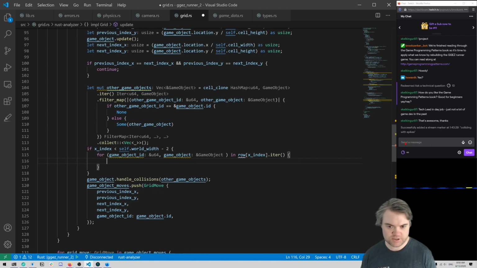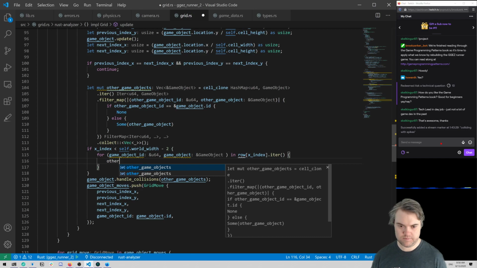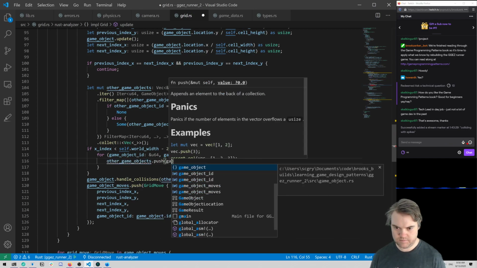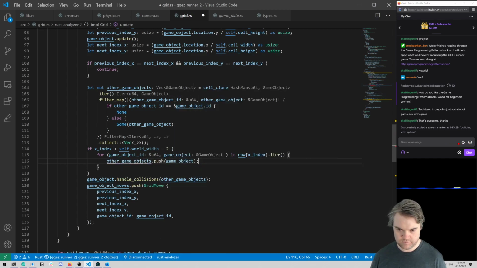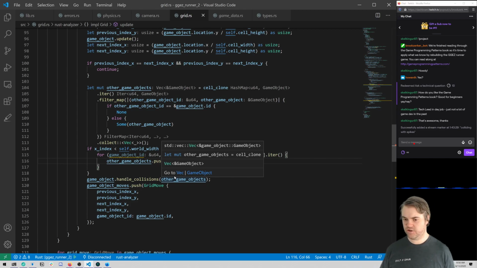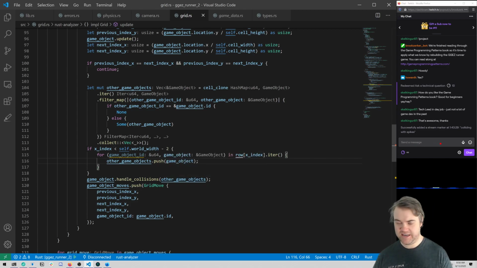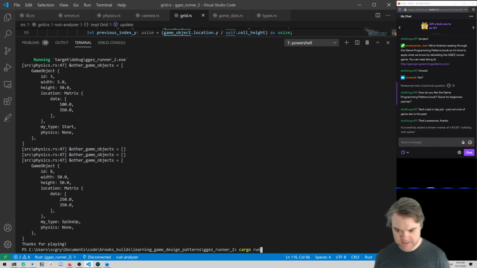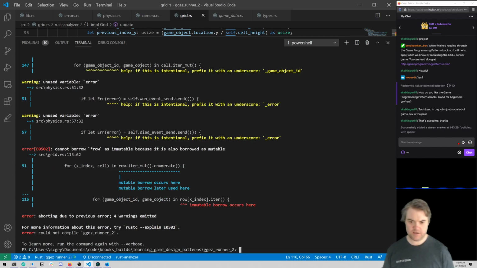And then just push a reference to this game object into here. And then we can check our handle collisions with that too. So see if we're in the same, like the cell next to us. See what that looks like.